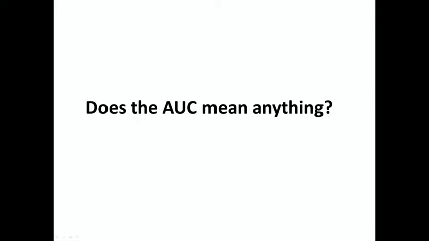So does this mean anything? I mean, I could tell you, oh, this test has an AUC of 0.8. Is that helpful to you? Can you interpret that in any way? It is when you do a comparison. You go, this test has an AUC of 0.9 and the other one has an AUC of 0.8. But by itself, does that mean anything?